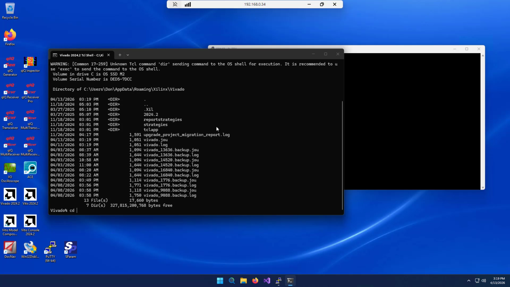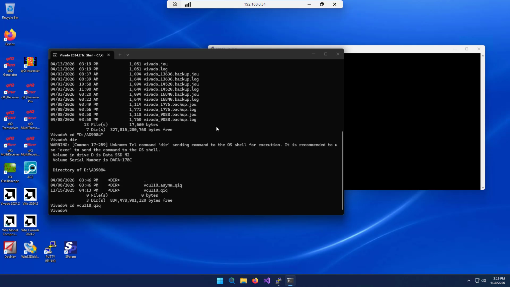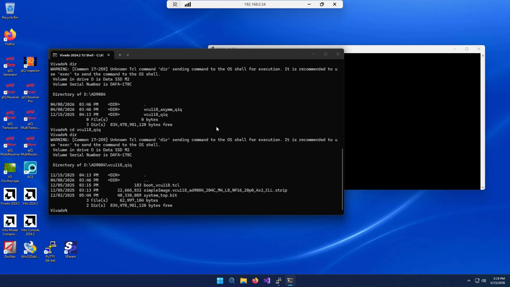So let's change directory to D, AD9084, do a dir again, change directory to the VCU118_QIQ directory, do a dir again, and there we have our boot_VCU118.tcl file.